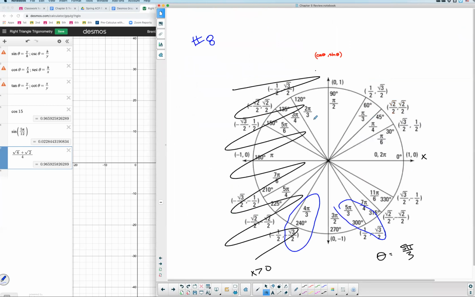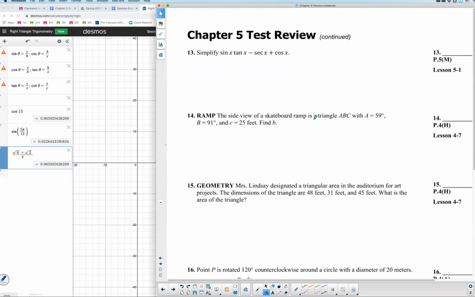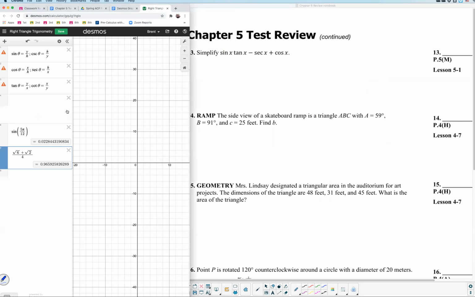Let's take a look at number 13 now. 13 says to simplify all this. This is a SPOTOIL problem. Well, I would recommend you check with your calculator first. Sine x, it looks like it's multiplying. Any trigonometric functions that are multiplying, you need to put parentheses around the angle portion, which would be the x in this problem.